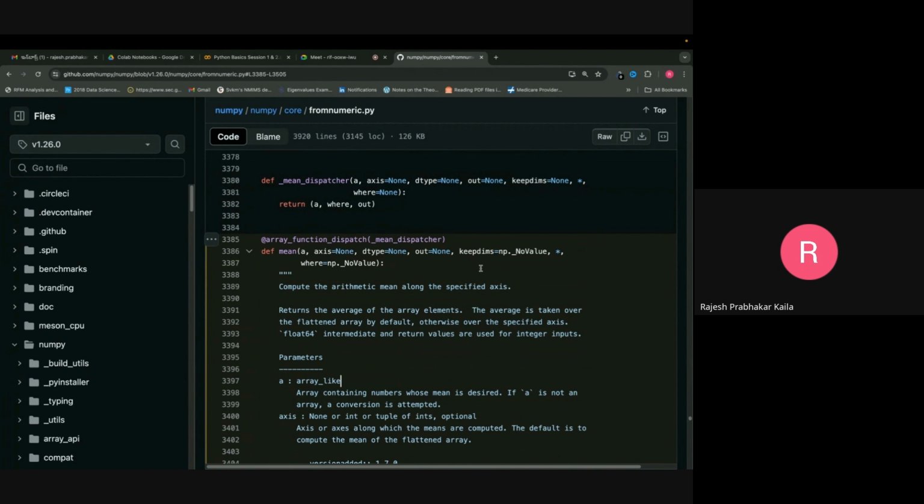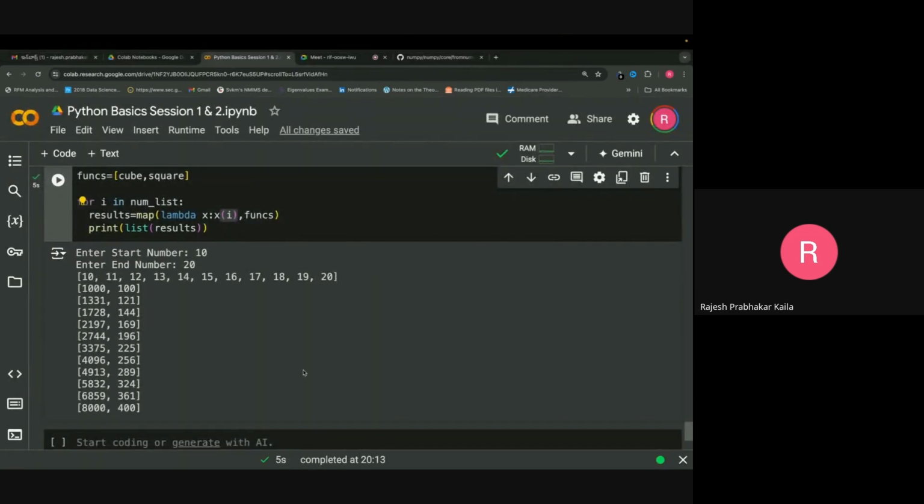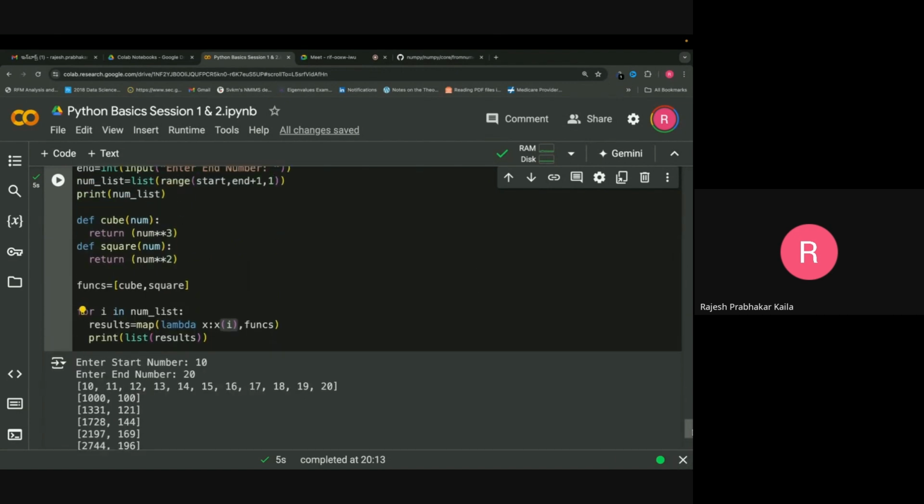The earlier one which I showed is the pandas library. This is the NumPy library. The mean we are looking at is the NumPy library. If you click on the source, you will go to the source code, which is a GitHub source, where you can see all the predefined functions which are there in Python. And user-defined functions you can create based on your requirement using this methodology. So this is the function syntax of Python.